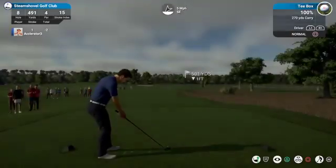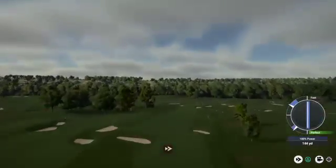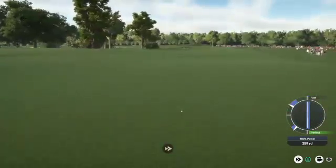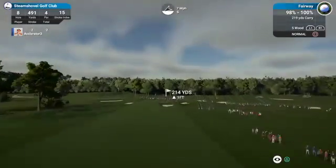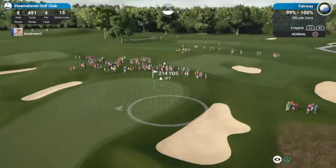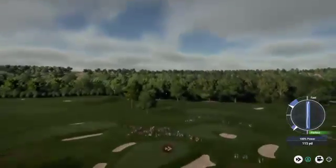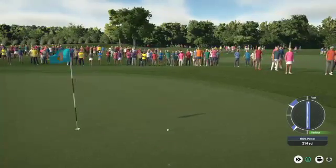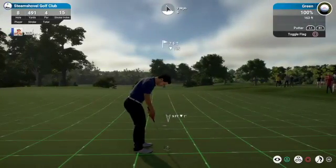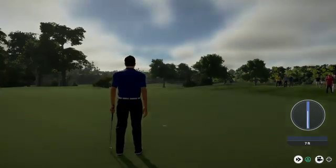And now the eighth hole. And a promising looking shot here. And about 215 yards out from here. And this shot's looking pretty good. All right, and he's on the green. And this for the birdie. And finishing the hole with a solid putt.